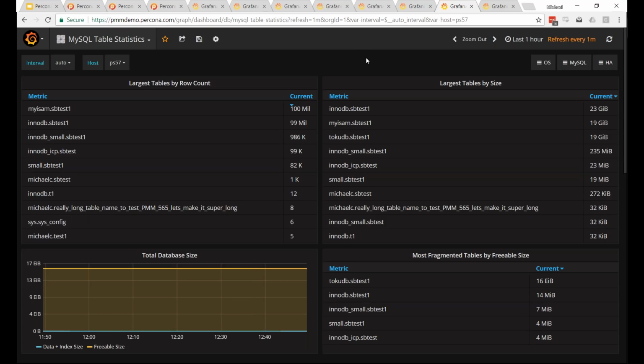But I want to highlight it because it answers some relatively straightforward questions that I used to get asked as a database professional all the time, that I could collect in the heat of the moment, but it was difficult for me to visualize this over time. So we begin with table statistics. This helps you understand the largest tables in your database. It's a classic question. People just off the cuff say, well, what are the biggest tables? And it's not always the most intuitive way for you to answer that as a database professional.